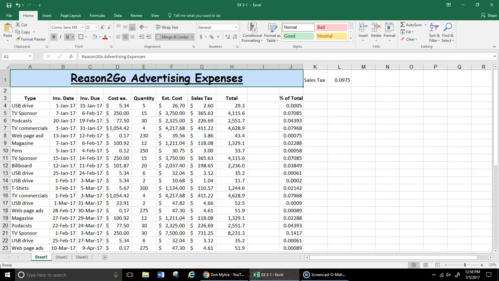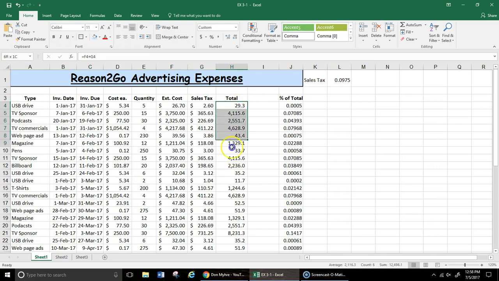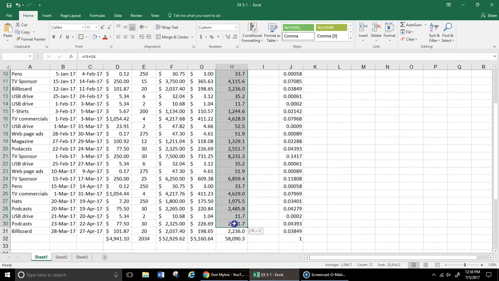On page 64 is conditional formatting. Conditional formatting can be used to take an area on your chart and find all the values that are below something, all the values that are above something, or all the values that are between something. For example, on my totals here, in column H4 to H31, I want to find all the values between 1,000 and 2,000.